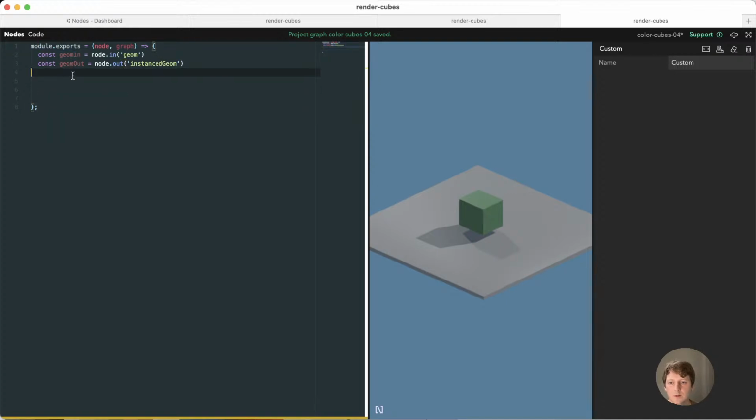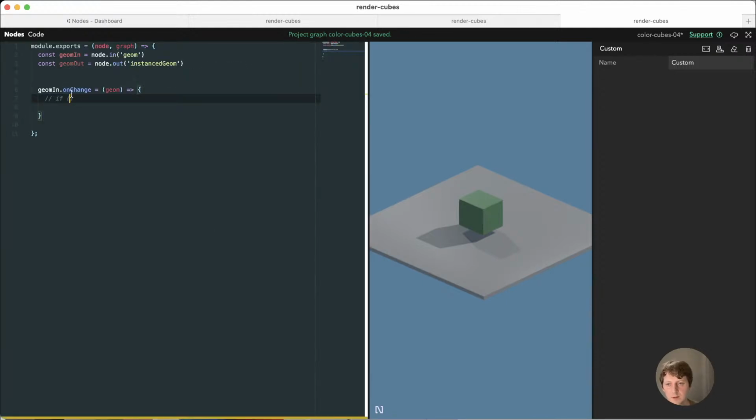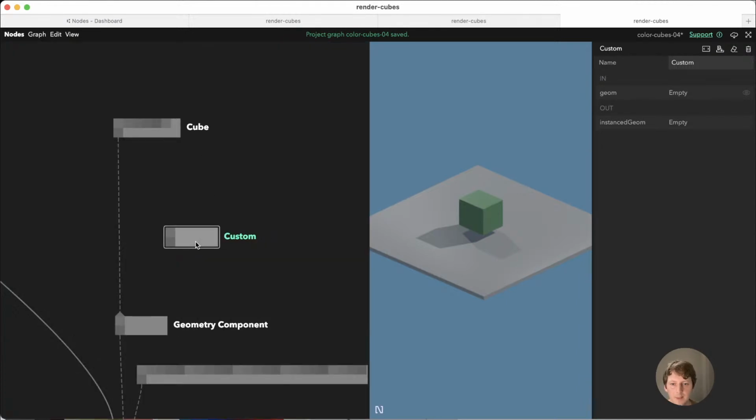Now whenever this input geometry changes, on change, we're going to get a callback. Let's recompile it with shift enter, and now I have these input and output ports, and I'll call it instanced geom.